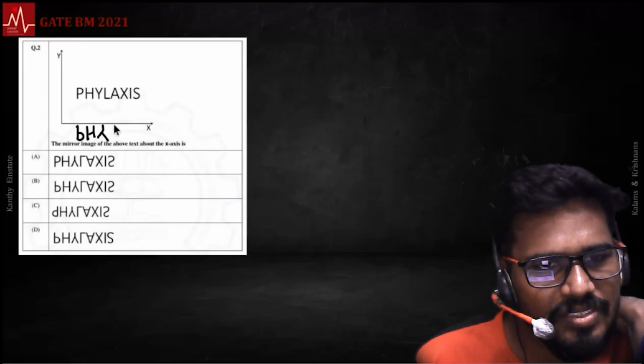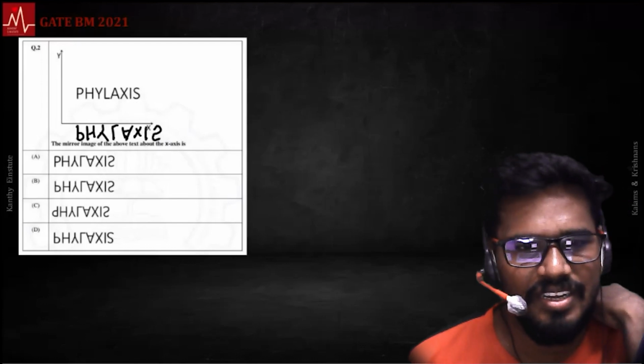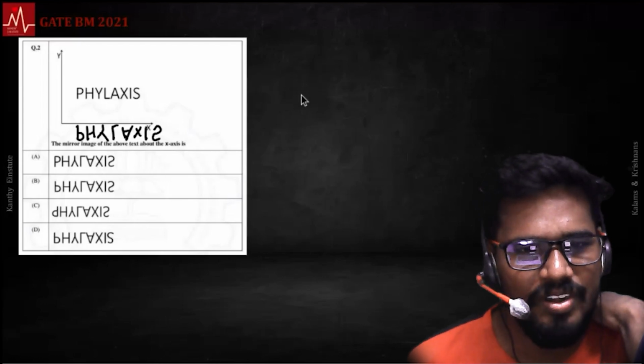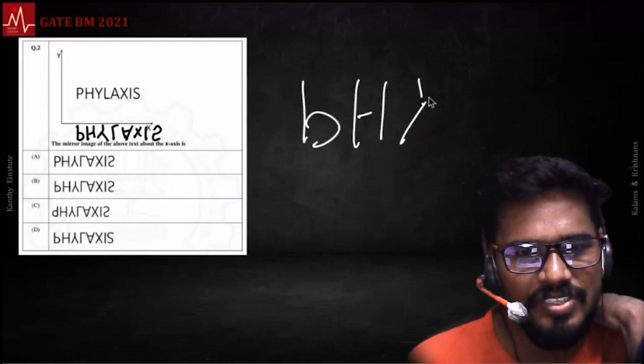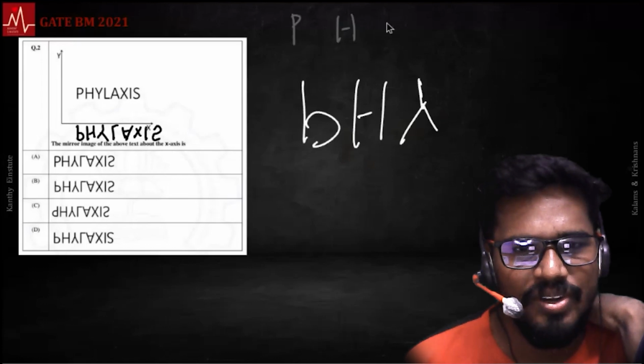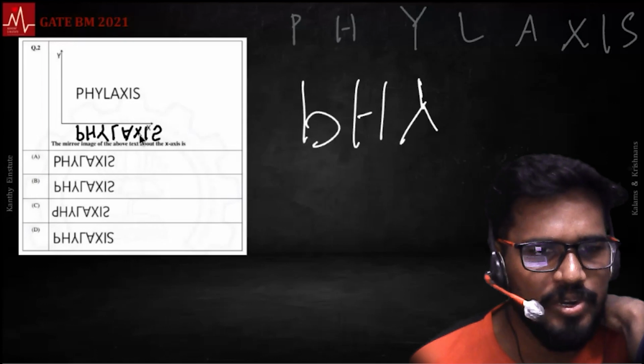Fine, I kind of did that. Let's say, yeah, you can write this big if you want. So let's say, pretend this is your scratch sheet. Often you may have to write the actual thing so that you can draw the mirror image. My rough sheet will look like this. You will not be able to write this on the screen, right?